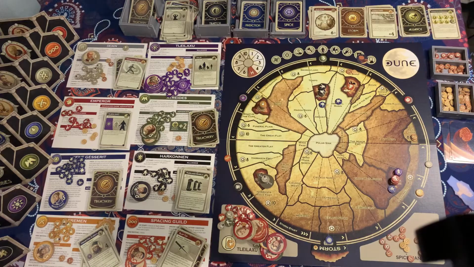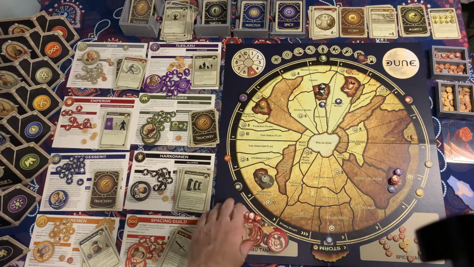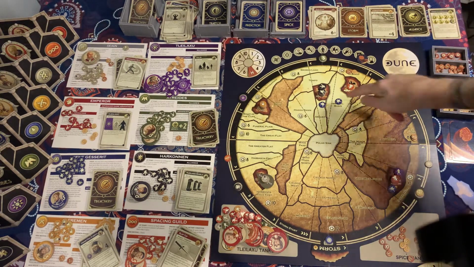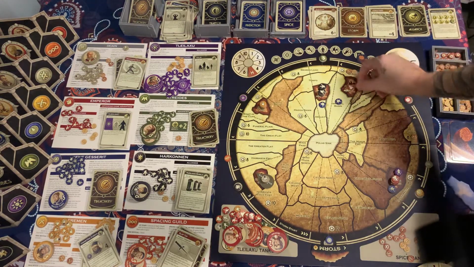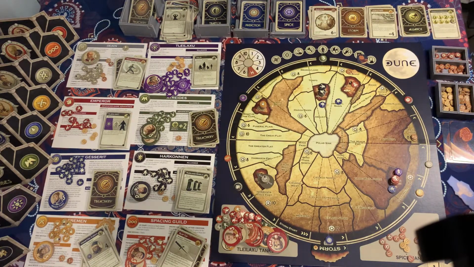Okay, so turn 5. Look at this massive pile of Tleilaxu tanks with the dead filling it up. We're going to start out with a quick summary of turn 4. Turn 4, lots of carnage happened. Harkonnens came back, though, after a big defeat of the Imperial forces. The Spacing Guild is in command of 2 cities, and we've seen some change of fortune in the game.